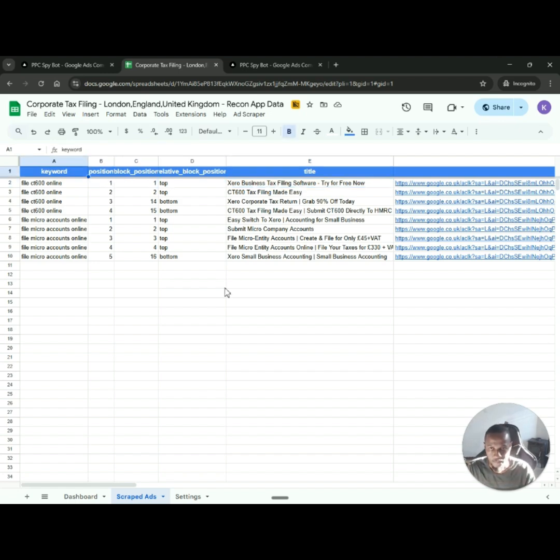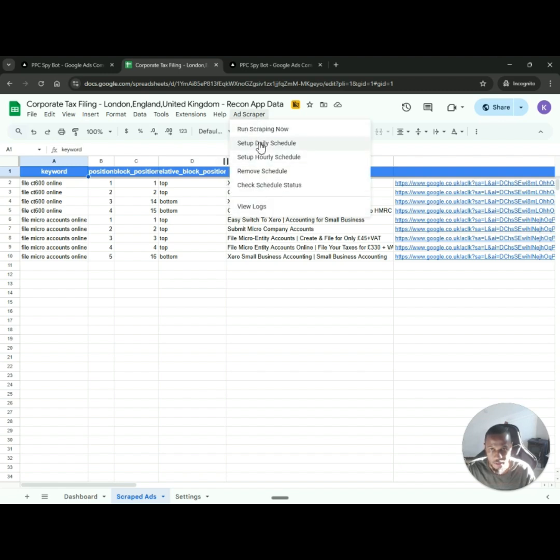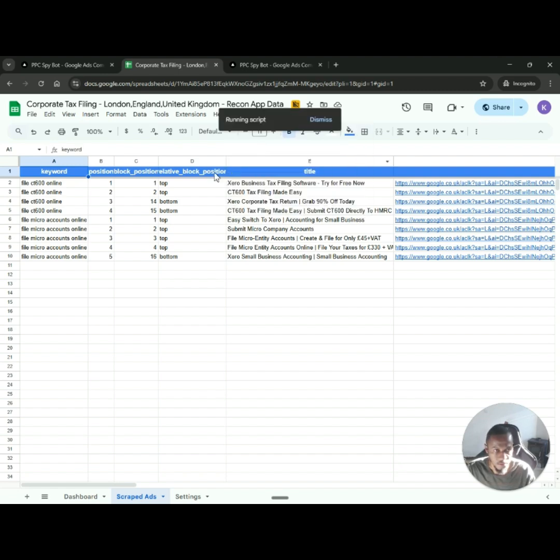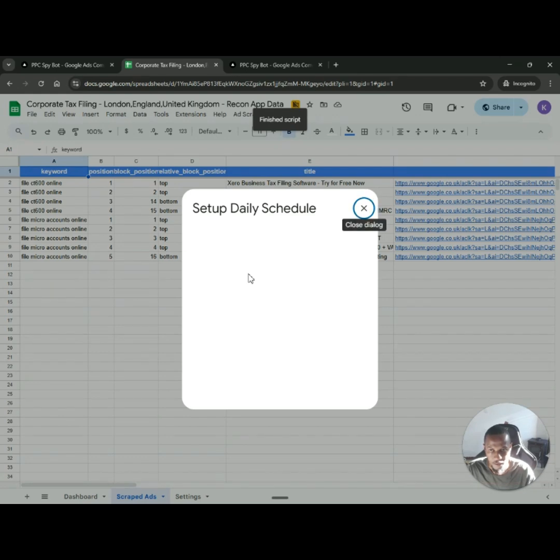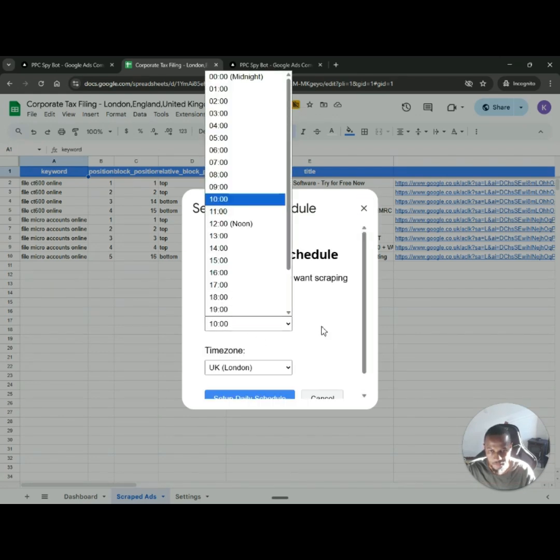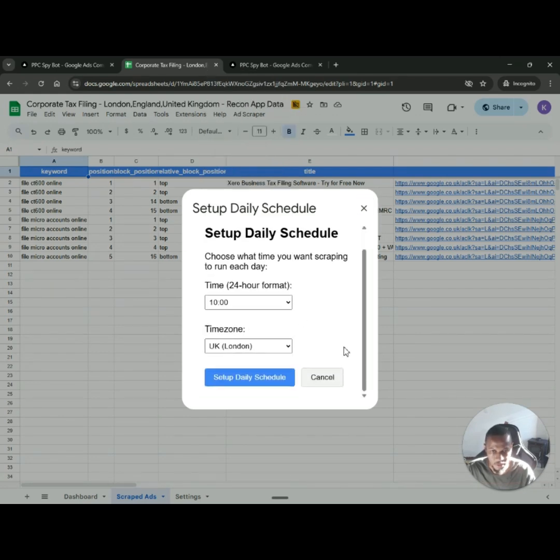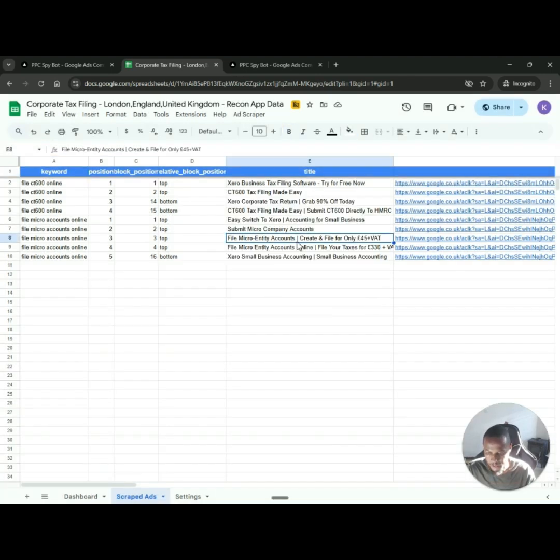You add the scraping. And you can set a schedule. Like if you wanted to be scraping every day, go to set up a schedule, you set your time and your time zone. I'm done. Right, in the next video, I'll show you how the Pro Plan works, where you can run multiple projects. And in the video after that, I'll show you the next stage, which is all the AI integrations. Right.